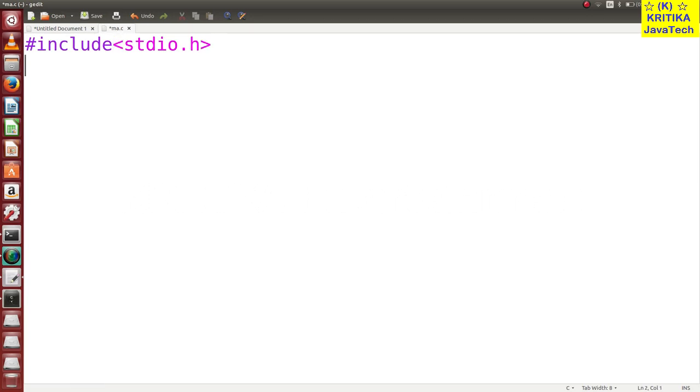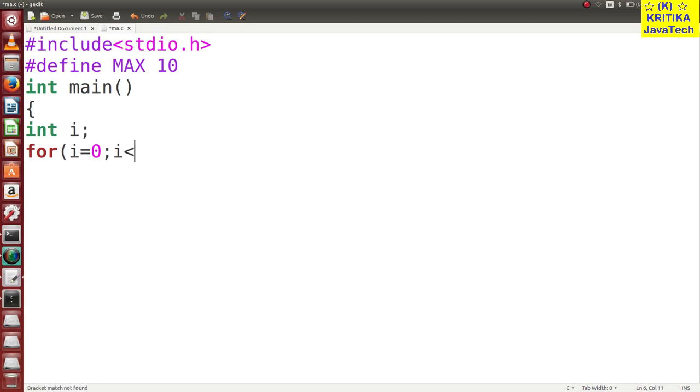Here I'll define hash define MAX, suppose 10, then int main, you write for int i equal to 1, i less than or equal to max, then i plus plus.